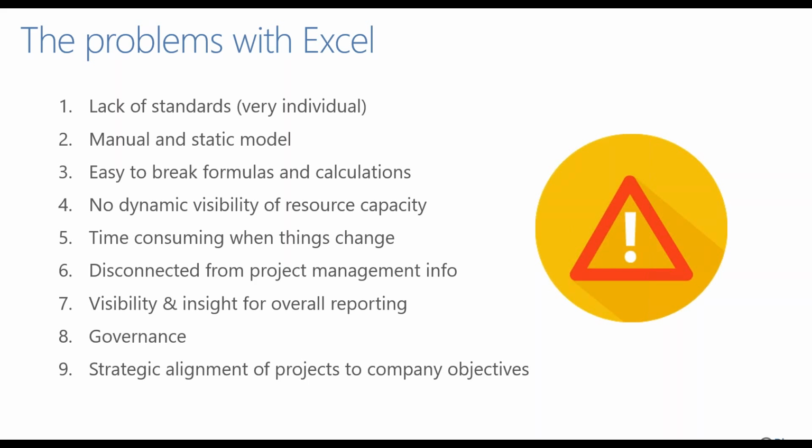The other thing is it's very easy to break formulas and calculations in spreadsheets. More hands that get into those things can get deleted very easily and affect your roll-ups and your calculations as you go on through. There's also no dynamic visibility of resource capacity, meaning the calendars and the availability of resources, not just what we're tracking as far as what their demand is. It's not easy to get both of those elements into a spreadsheet. And it's very time consuming when things change.